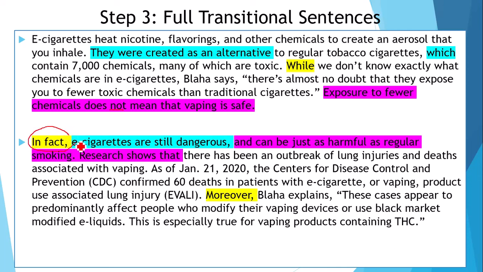Instead, we're proving the point that we just made. Exposure to fewer chemicals does not mean vaping is safe. In fact, e-cigarettes are still dangerous, and so now we have an addition, can be just as harmful as regular smoking. Then we have this phrase, research shows that there has been an outbreak.